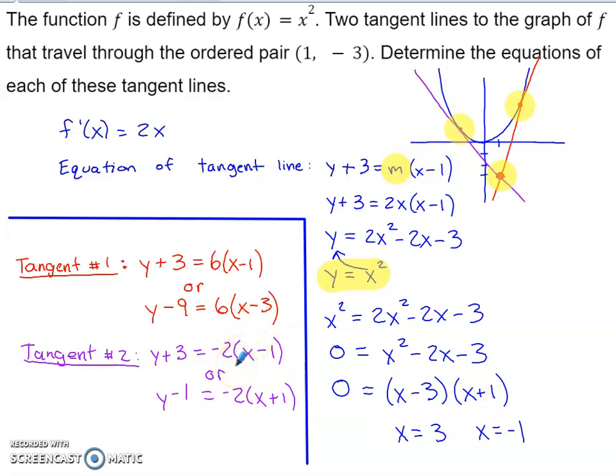Similarly, if you would rather build the tangent line's equation with the actual point of tangency, which is probably what you do more regularly, the x-coordinate of this point is negative 1. The corresponding y is negative 1 squared, which is positive 1. So, I put negative 1 in for x, positive 1 in for y.